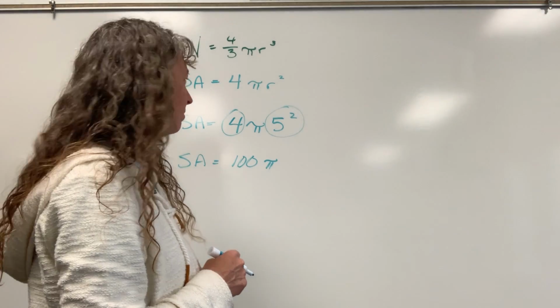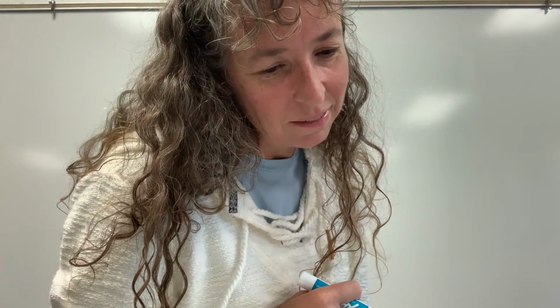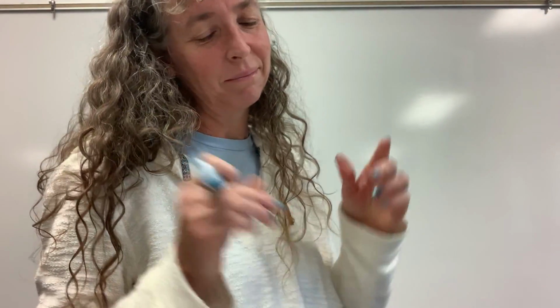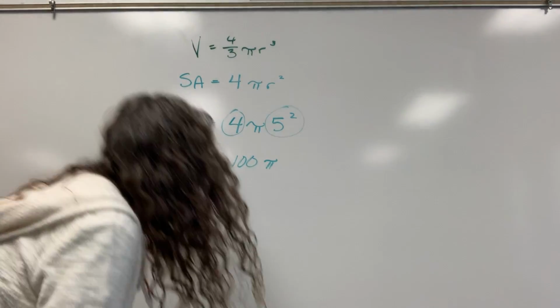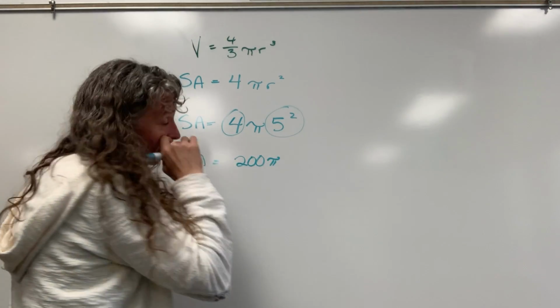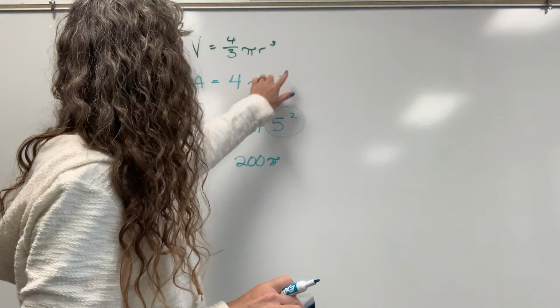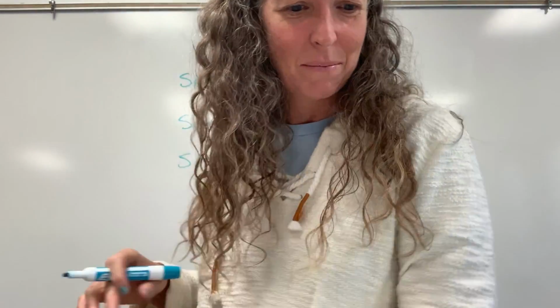What am I missing? 4 times pi r squared. Okay. The diameter is 10. 5 squared. Okay, well, example A. 4 pi 5 squared. Leave in terms of pi. Apparently I can't math. All right. It's definitely Monday, people. Okay, so surface area 4 pi r. Oh, because I'm having a Monday morning for sure.